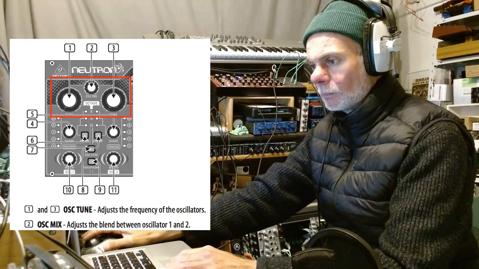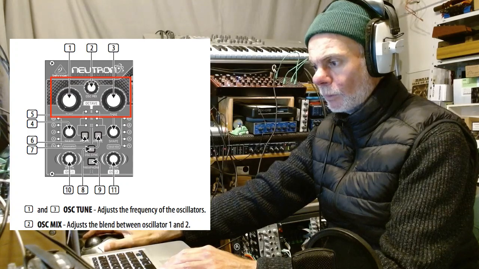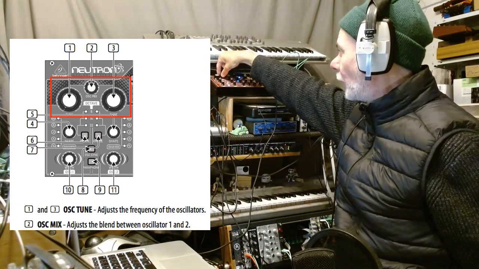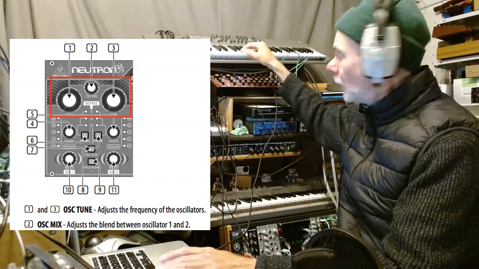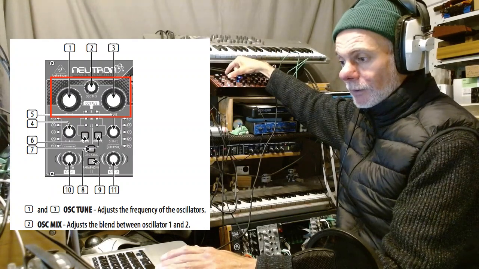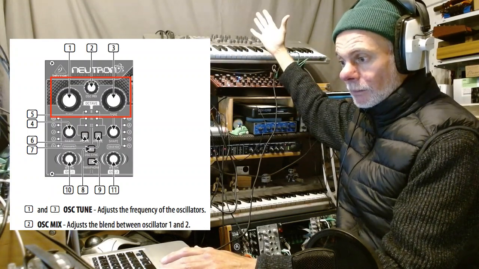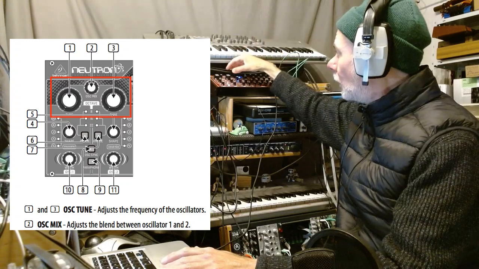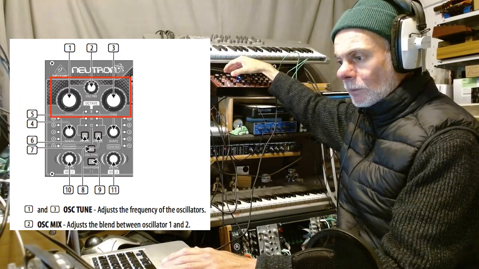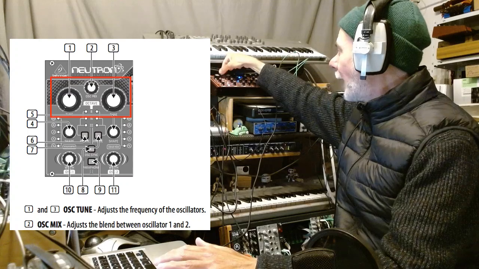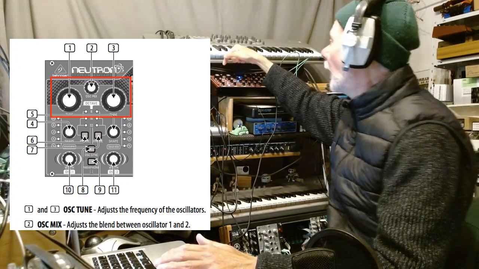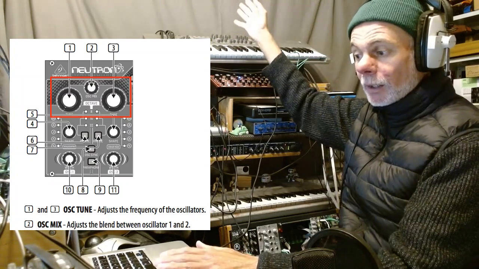Cool. And then the mix to oscillator number 2, check that. Bit flat. It's good. And then back to the central position, so they should absolutely be in tune with each other.